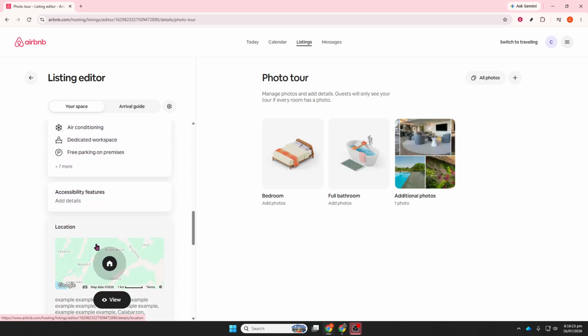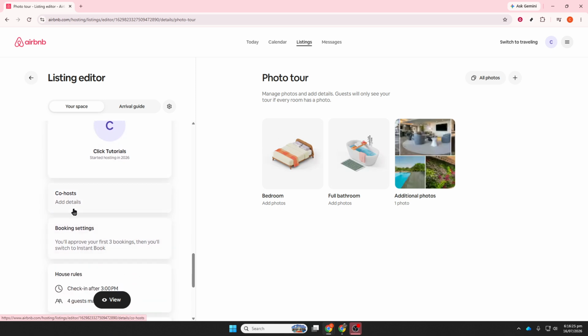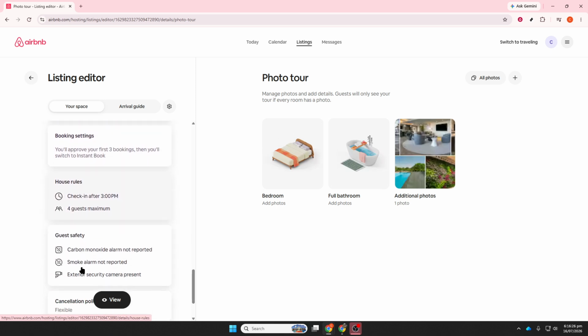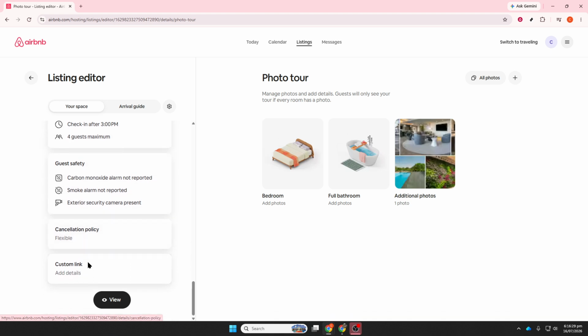If Airbnb gives you the option, you can also drag and drop your photos to rearrange their order. This matters more than many hosts realize because the order of your images can shape a guest's first impression. Put your most attractive and informative photos near the beginning. You'll also want to choose the image you'd like to use as your cover photo. This is the main picture guests often see first, so pick one that highlights the best feature of your listing.